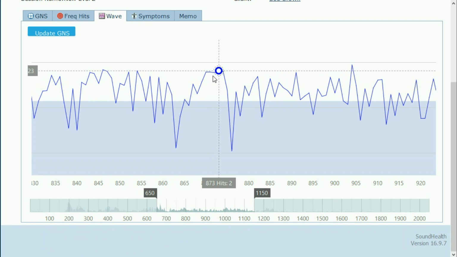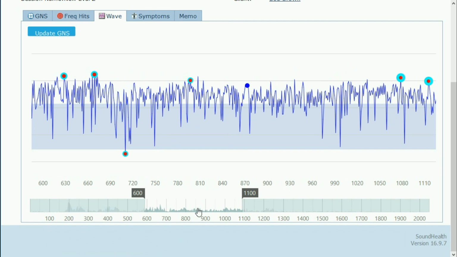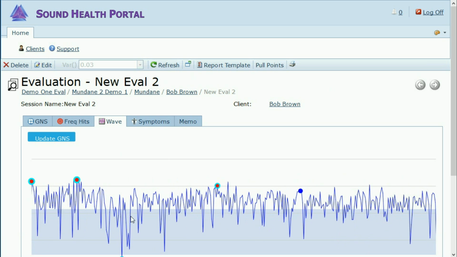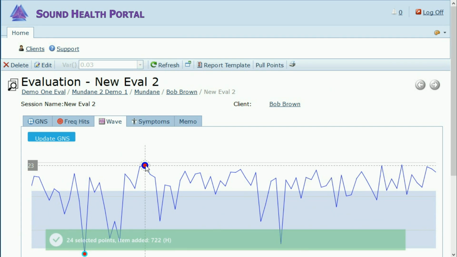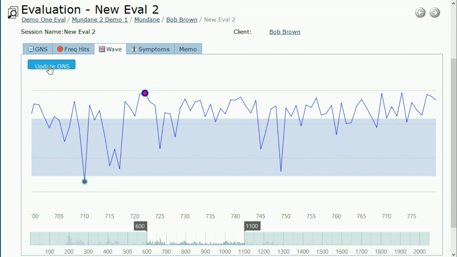It leaves a marker there so I can see that I've unselected it, so I don't select it again. And now we have 23 points. See the 23 on the left side there? Let's go for one of these here. Let me zoom in by wheeling toward the monitor and select that. All right, I've made a change, so I need to update the GNS.